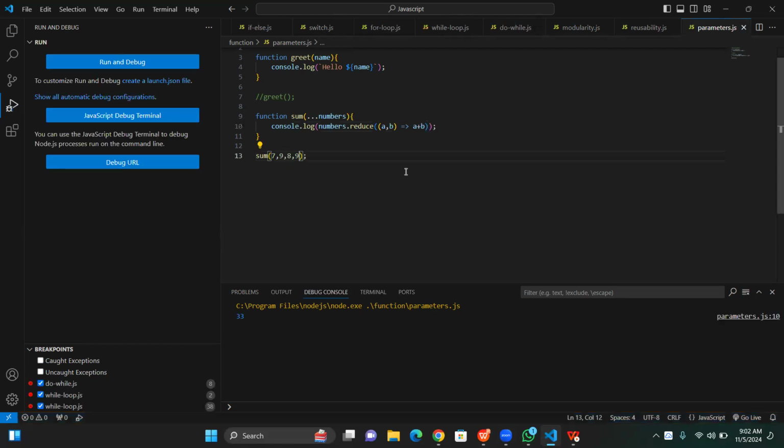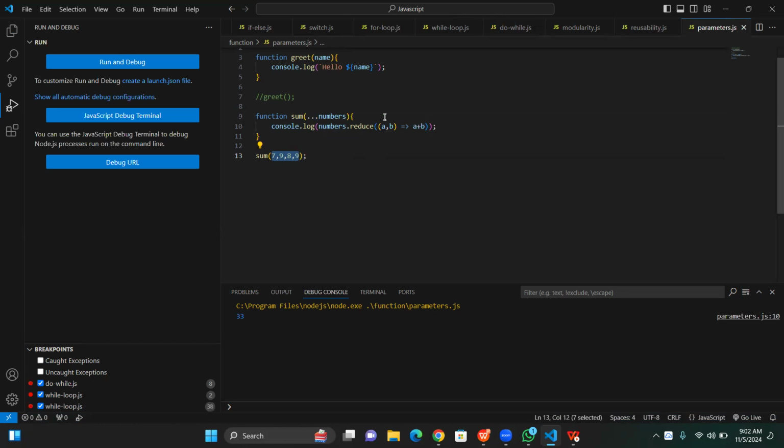All right, so now look at it. This thing is called rest parameters. If you don't understand it, don't bother. We will talk about rest parameters as a section on its own and explain it in depth. But right now, this is called a rest parameter. Look at the way I gave the arguments. Everything you put in here, JavaScript will see it as an array.